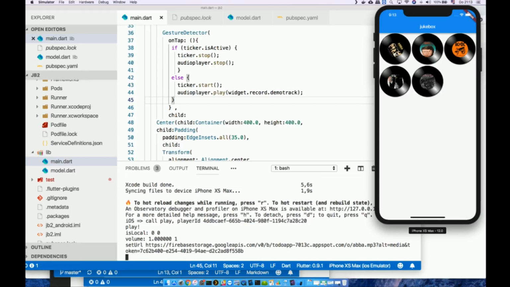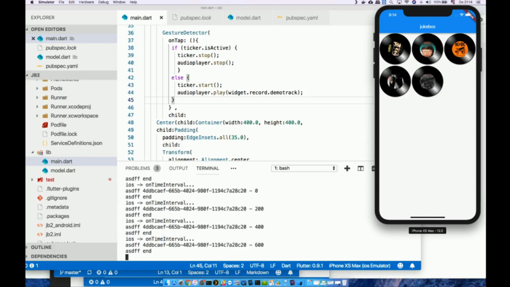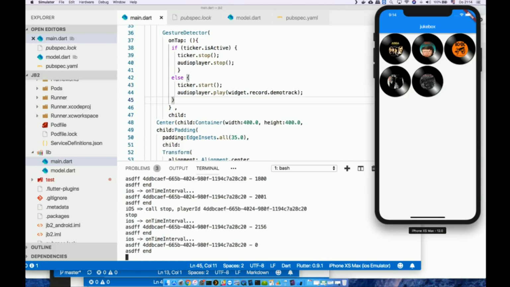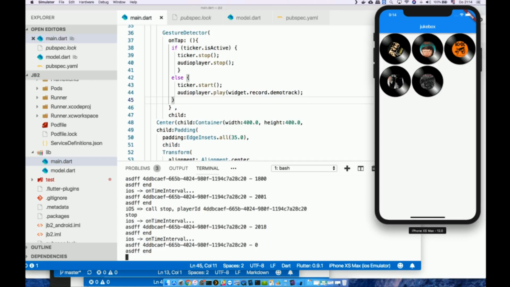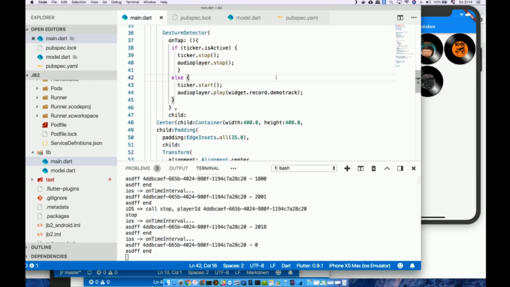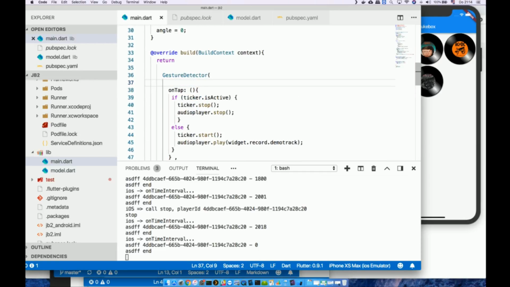It gets the stuff from the internet, plays, and it stops. It plays. Okay, so that's nice. Now for the screen transition, I want to implement a long press. So when you do a long press, then you transition from one screen to another. In the gesture detection we already have in place, we have a long press.